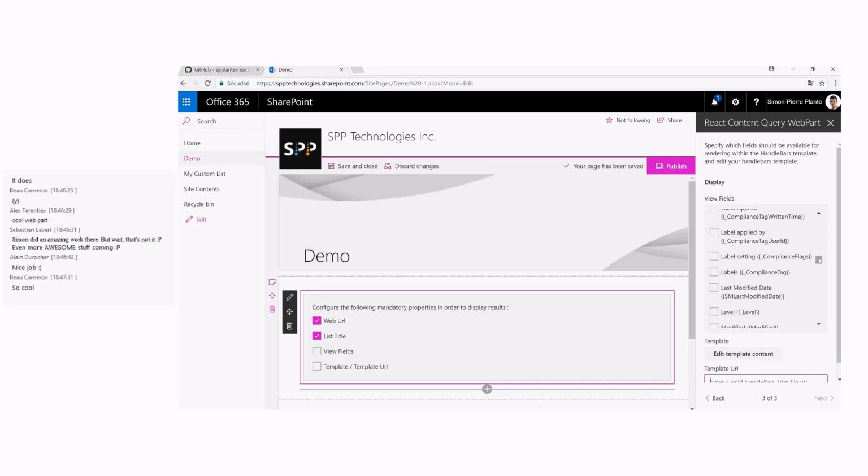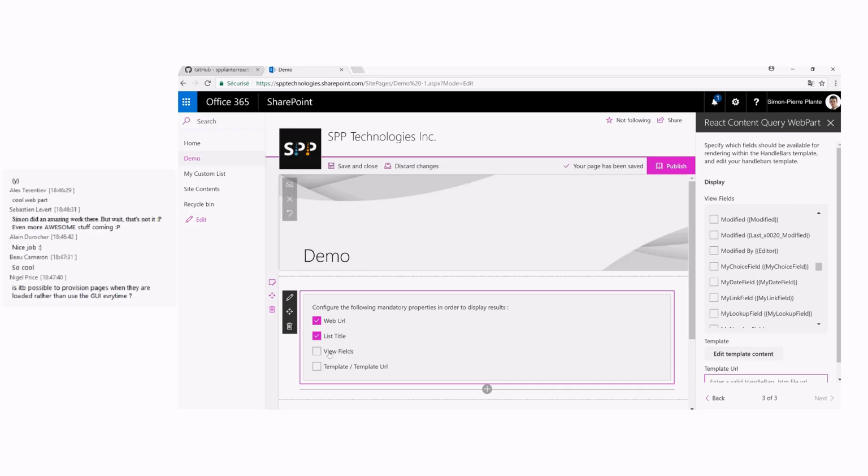Now, before selecting my first view field, you will notice that as soon as I select the first view field, these 2 checkboxes here will get completed at the same time. Why is that? Because as soon as you check the first view field, the web part automatically creates a handlebar template for you. So it's quite useful for a user because the user doesn't have to go in the documentation and read pretty much everything to get started. He can work directly with the out-of-the-box template that is generated for him by the web part.